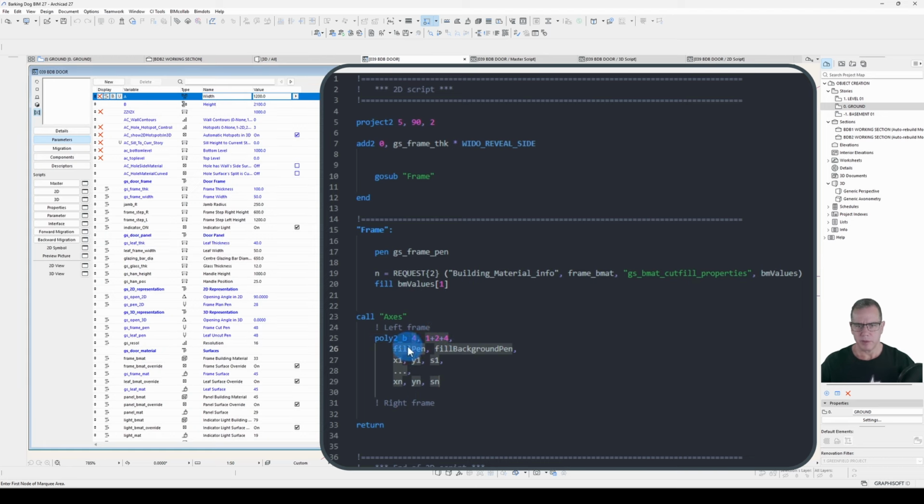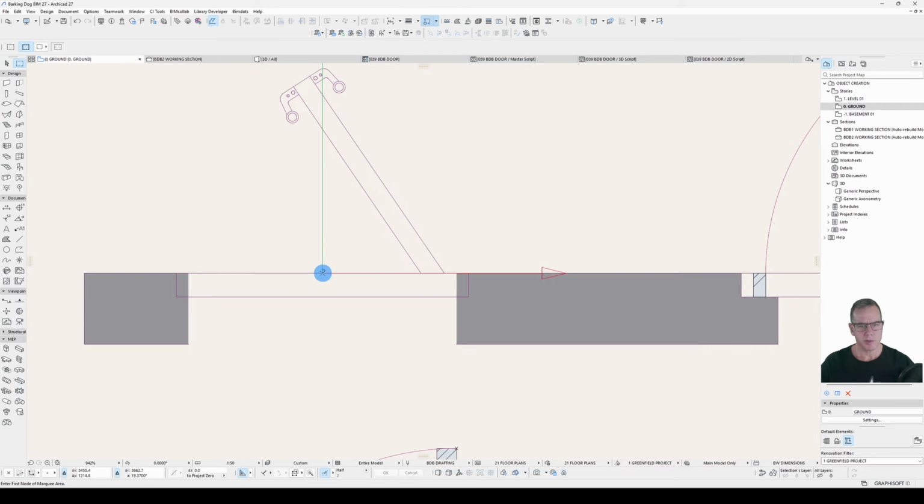For the fill pen, we want BM values number 2. And for the fill background pen, we want the third item that was returned in this array. What we'll do is we'll bring the axis over the width of our opening and bring it back the width of our frame.